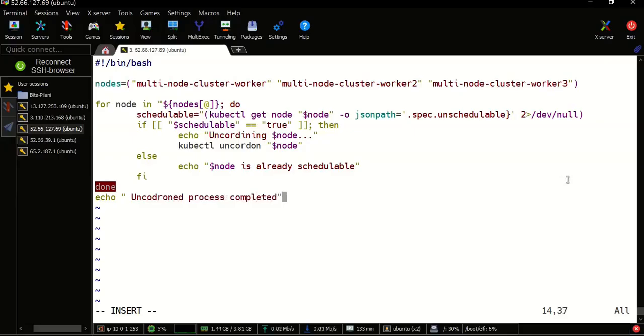Let's see if we wrote all this script correctly or not. Nodes, we have put it into variables, and then after that the for loop, and again I'm missing the double inverted comma there. I keep forgetting that. Yeah. Okay.